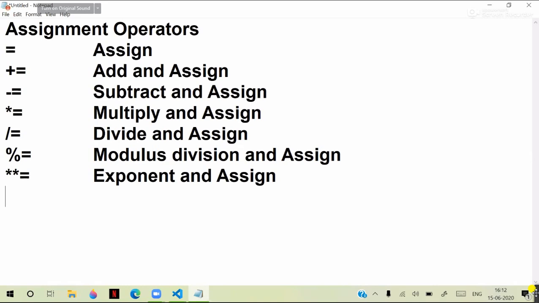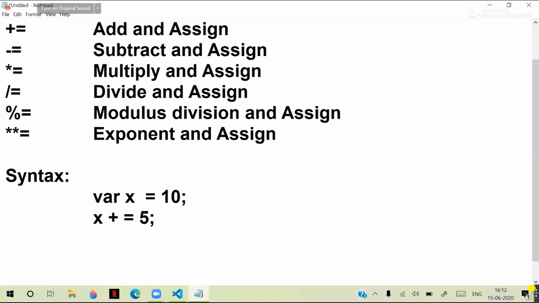So technically, how do we deal with the assignment operators? What is the example? Simple. The syntax will be like this. Suppose x equal to 10 and x plus equal 5. That means it will add and assign.